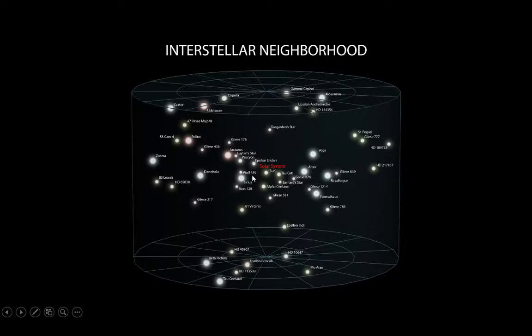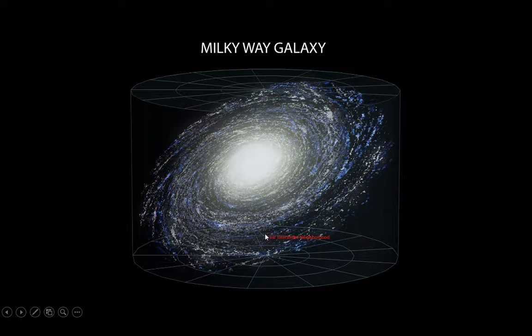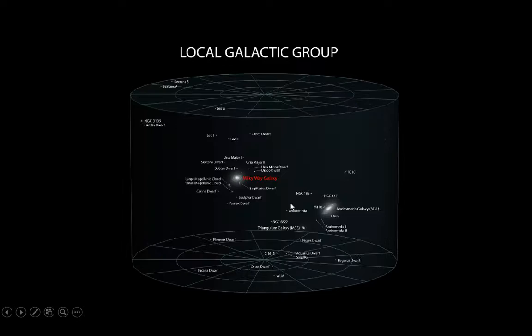But if we back up a little bit more, we can see our collection of stars is right here. We can't even make out the individual stars. We're just one of a few billion stars going around the Milky Way galaxy. But our galaxy is one of a couple galaxies in our galactic group. We've got 2 major galaxies, us and Andromeda, and then there's a bunch of smaller dwarf galaxies or clouds of stars. So this is our local galactic group.